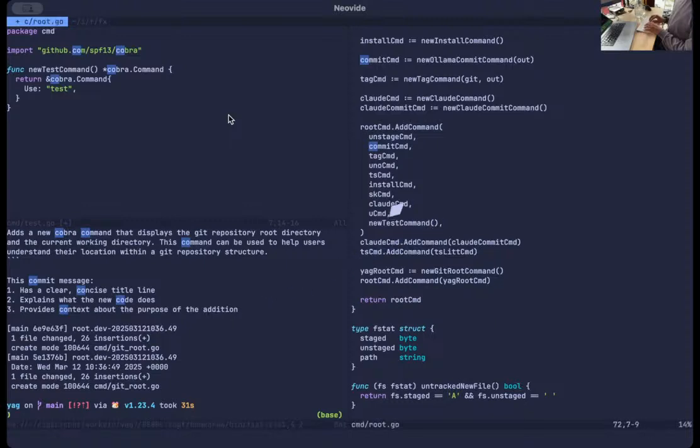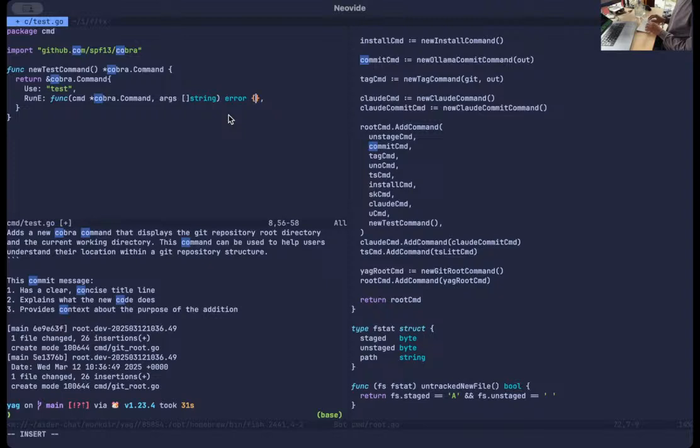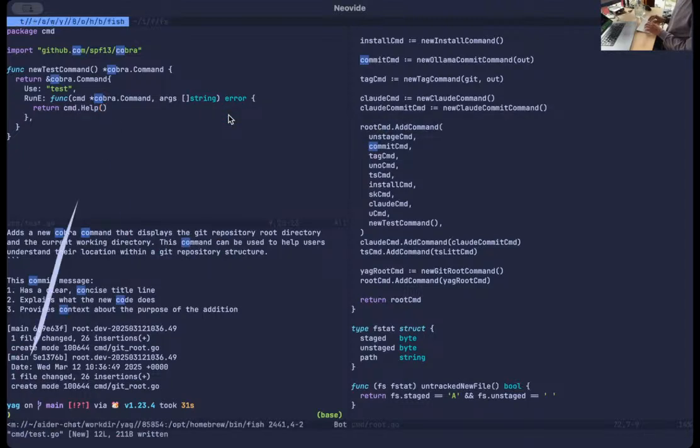On top of that, I was thinking, so I have this new test command that I have to undergo. Return cmd.help. And from these, I have 4 commands to do here.